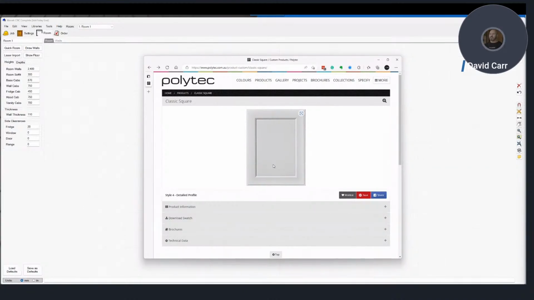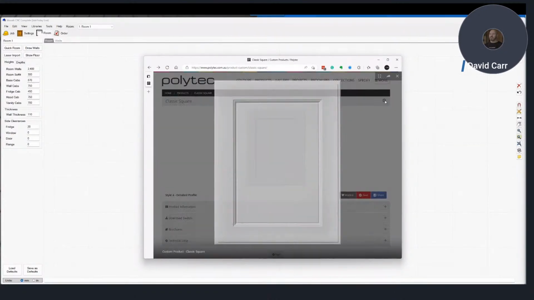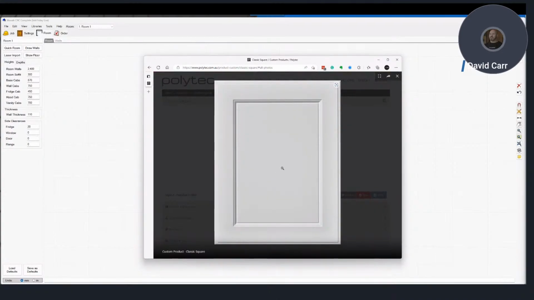So when looking at this door style, there's a couple of things that I noticed straight away. One of them is that there's an outside edge profile and there's a pocket with an inside edge profile. So just bringing this up to look at this a little bit clearer. Let's see if we can zoom in there. What you'll see here is that you've got the pocket and then what looks like a 45-degree bevel, and then another 45-degree bevel. And on the outside of the door, it looks like there's a bit of a flat spot and a round over on the edge.